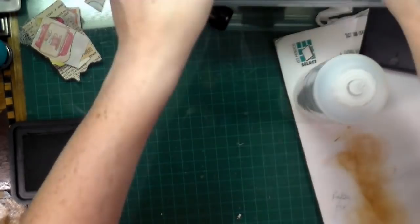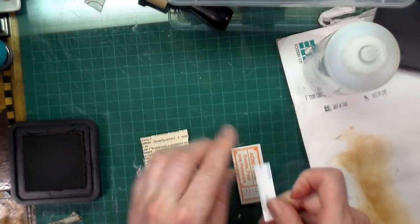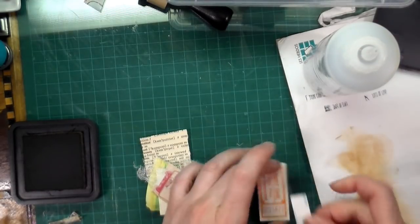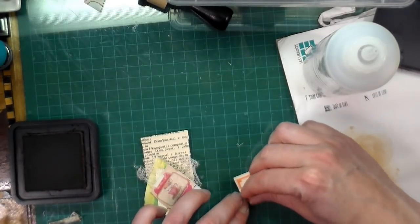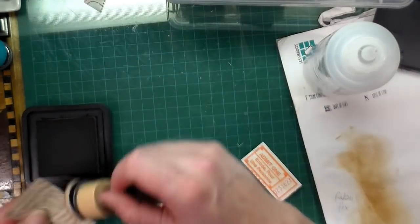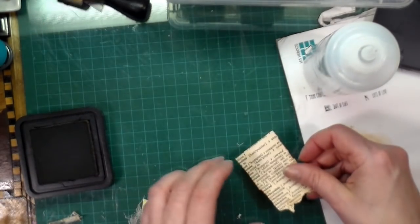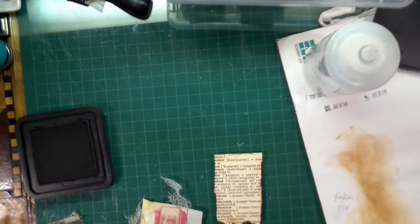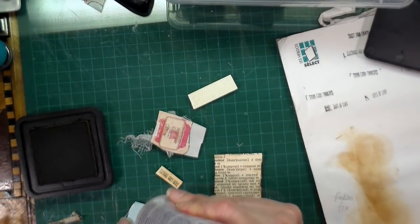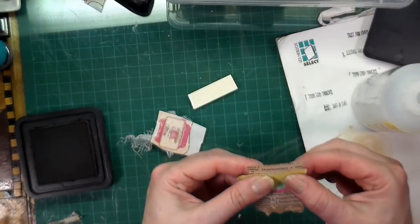Here it is. So there's one left. There. Whoops. So I'm using every little bit of painty papers that I make.